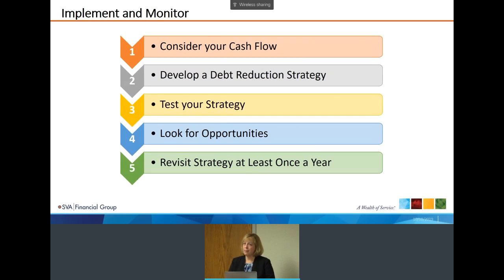If you see that happening after a month or two, you may want to also look to say, have I taken advantage of all the opportunities I can in my cash flow and my budget before implementing? If you see other opportunities, check those out as well, and then make this step forward to actually adjust your repayment opportunities. And as I've mentioned, we want to be sure that you're revisiting this strategy at least once a year. So please make note to make that commitment to yourself to reduce your debt over time.